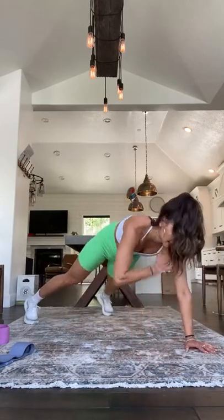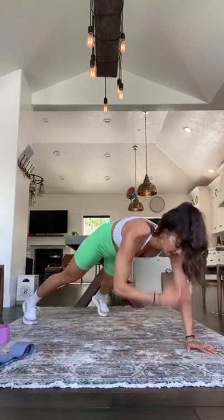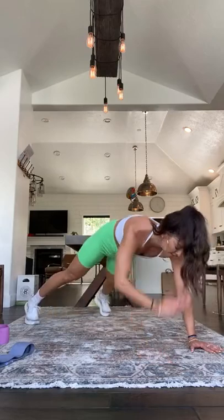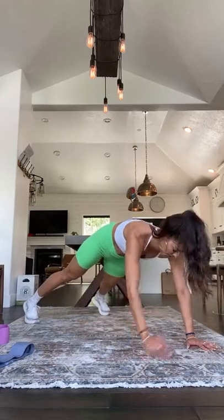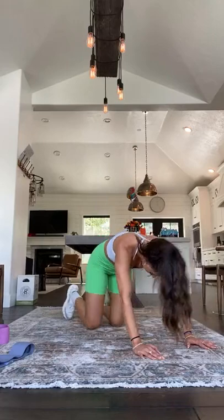Distractions are always going to be a part of our daily life. Always. Okay? Whether that be people, negative thoughts, tasks. Right? Whatever it is. It's always going to be there. Okay, but your desire, your passion for yourself, for your strength, okay, needs to be here. Needs to be first. Okay? We can't do the things that we love to do day in and day out without taking care of ourselves, right?